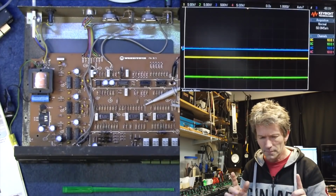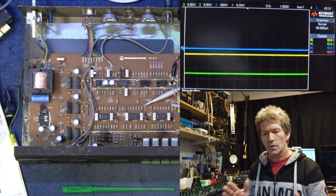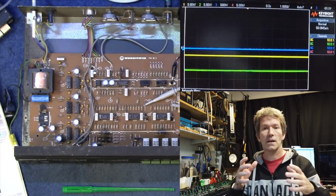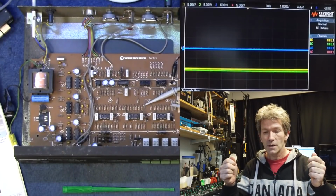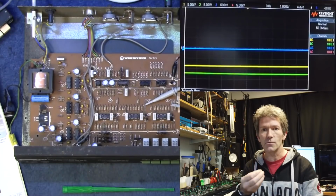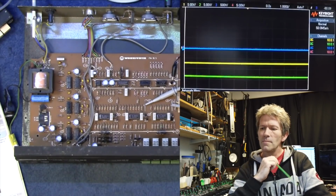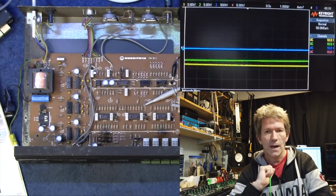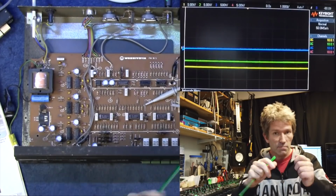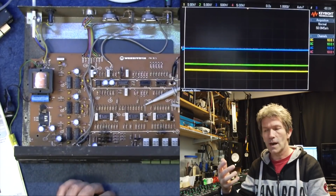But there's something really strange about this that I don't understand. One of the points of this was, instead of using, say, a Leslie speaker and setting up a couple of microphones, you could have a box like this and it would give you the same sort of thing without having to use microphones in a setup, etc. But the only problem there is it's only a mono output. It's got two mono inputs that just mix. There's no left and right to this. And then there's a mono output.